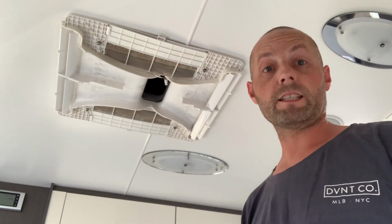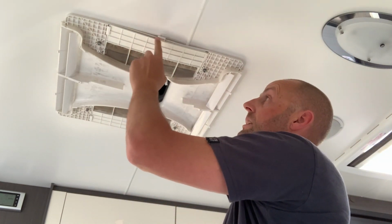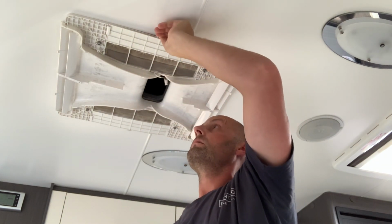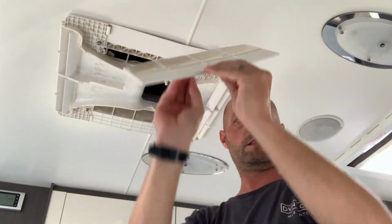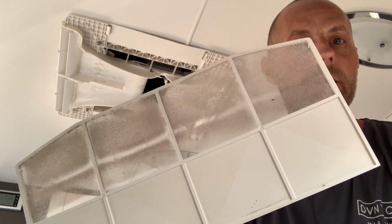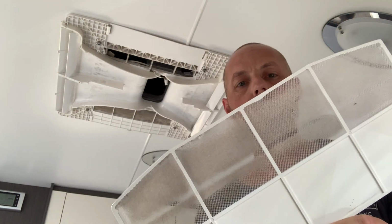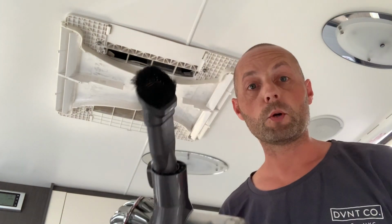Alright, so now we've taken off the faceplate, we just need to basically slide out the filters, which is pretty simple. Just grab, there's basically a nice little toggle there just for you to grab onto. Just pull that out nice and slowly. And as you can see there, my filters are pretty dirty. So I guess there's 2 ways that we can clean these. We can either run them under a tap, or can simply, very carefully, with a Dyson, grab your Dyson and give it a hoover.